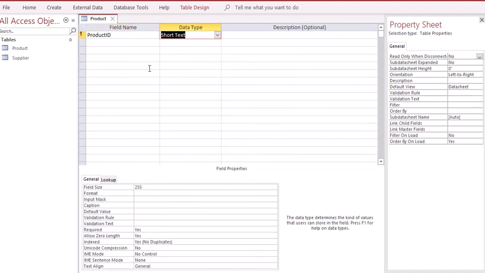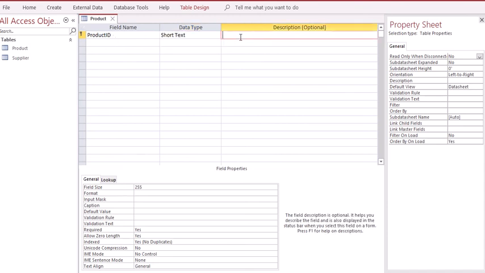Remember, short text, you can have a combination of letters and numbers. All right, so we also want to have supplier ID and product name. So for the product ID you want to put in your description as primary because it's going to be the primary key.